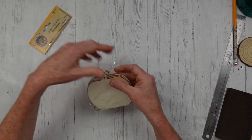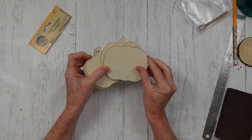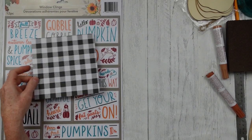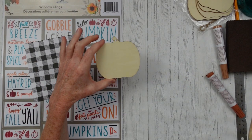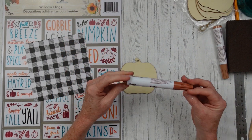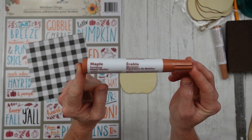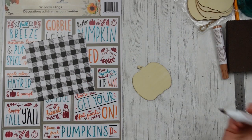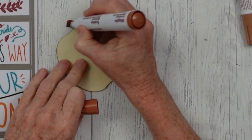All right, then here we go with some pumpkin ornaments. You get these also at the Dollar Tree. You can use those stains from Dollar Tree, furniture repair markers. Gonna use some paper and a different window cling set. So I've chosen maple as my color, and I'm going to color this pumpkin about a quarter of the way down.